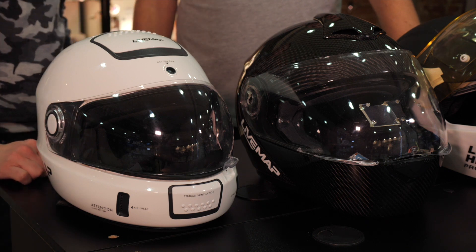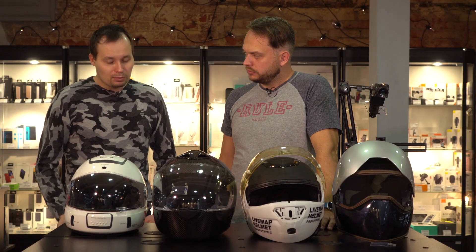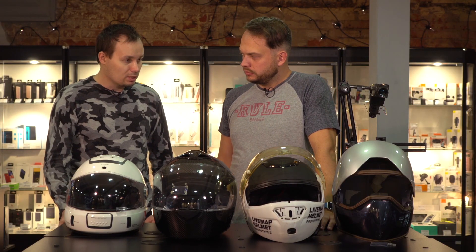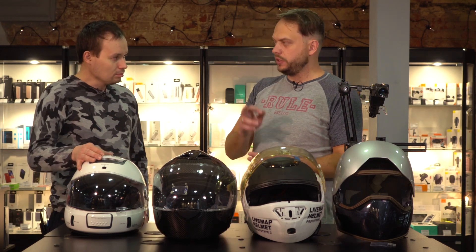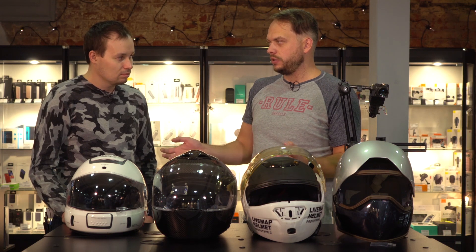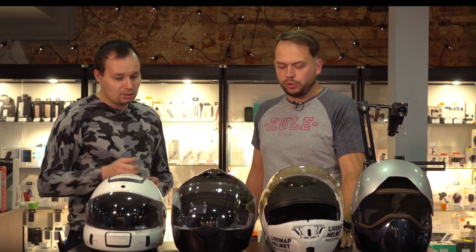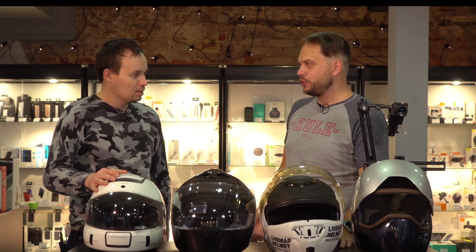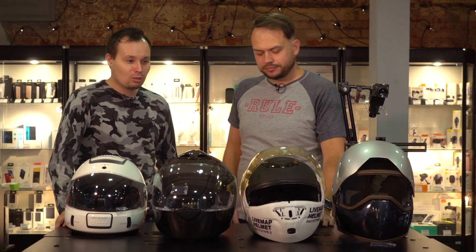Right now we are finishing up testing. Press forms are being made for optic parts, and a half-functional prototype will be presented this summer. You already have the motherboards — are the supplier contracts already signed? All the technology pulled together? Yes. Now all that remains is the time for press forms and electronics. Do you have a pilot who's tested the helmet completely? Can you tell us about its advantages? Sure.